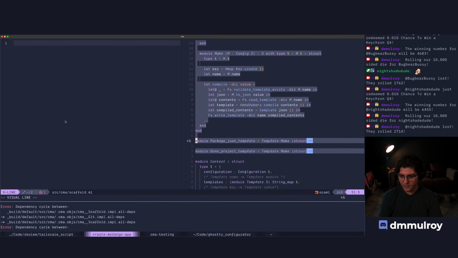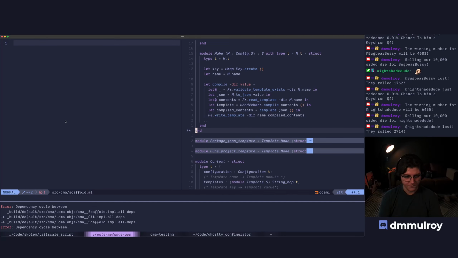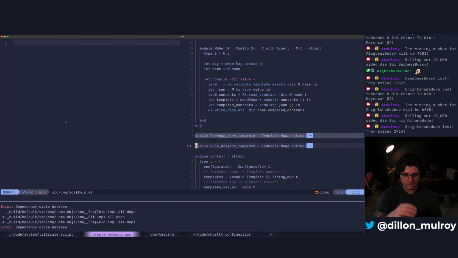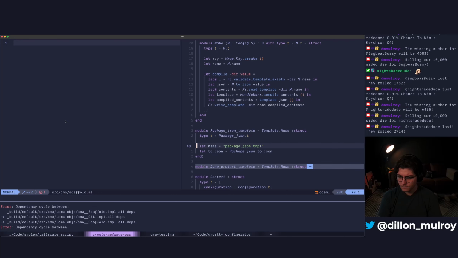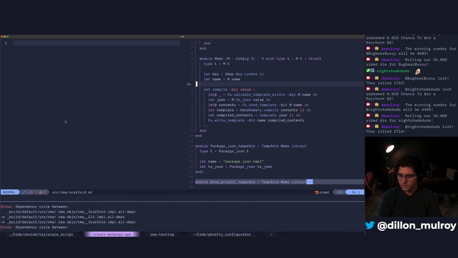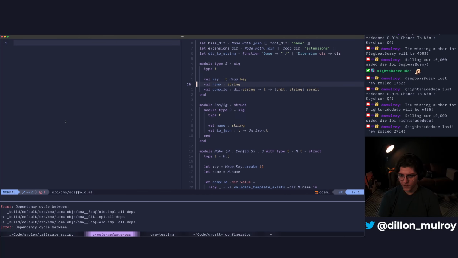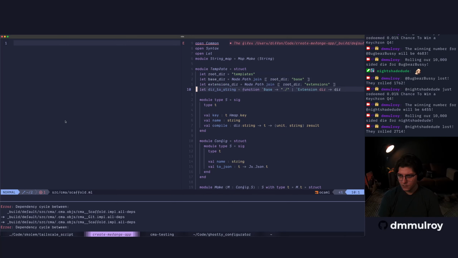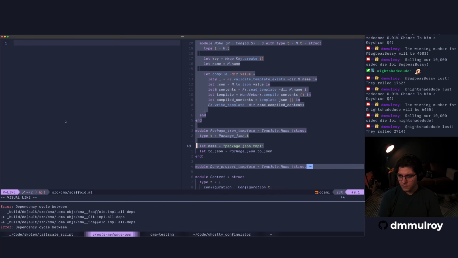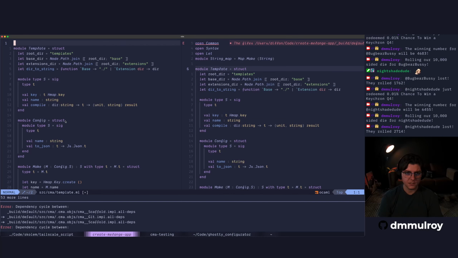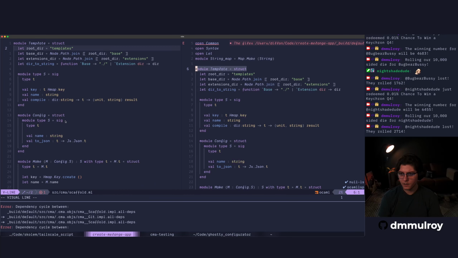Do any of these take a context? I don't think they do. Yeah, no, they don't. Okay, so we should be all good to take this and move it to its own file. Yoink those, paste those over there. We can come in here. Is that built in here? What is this missing?